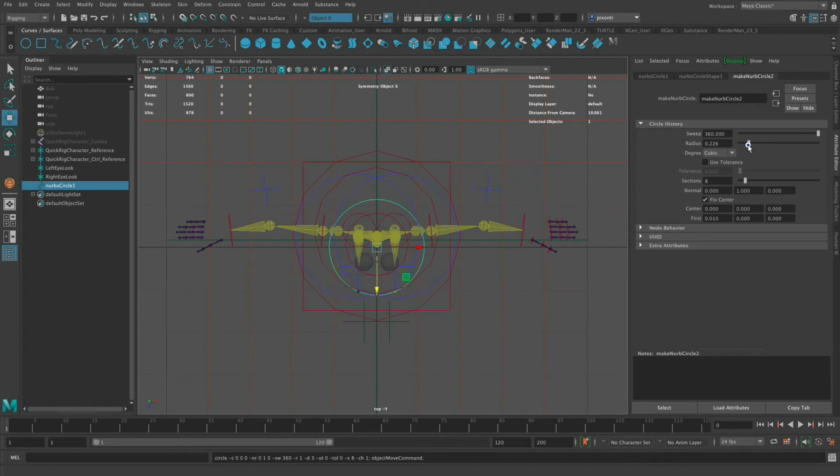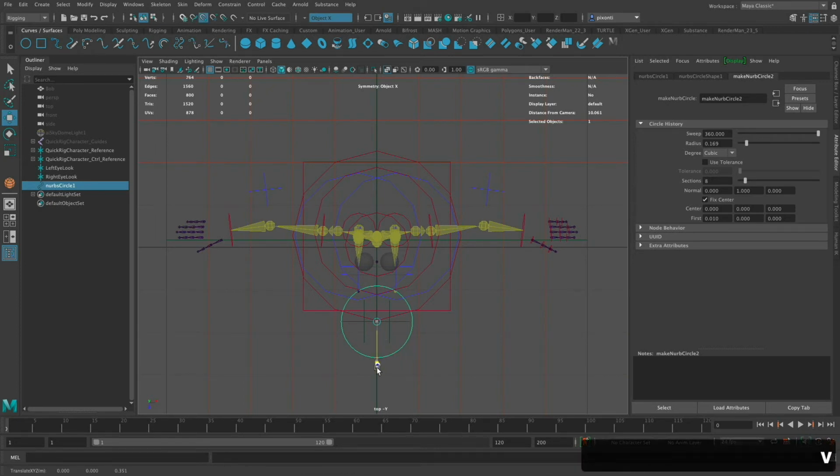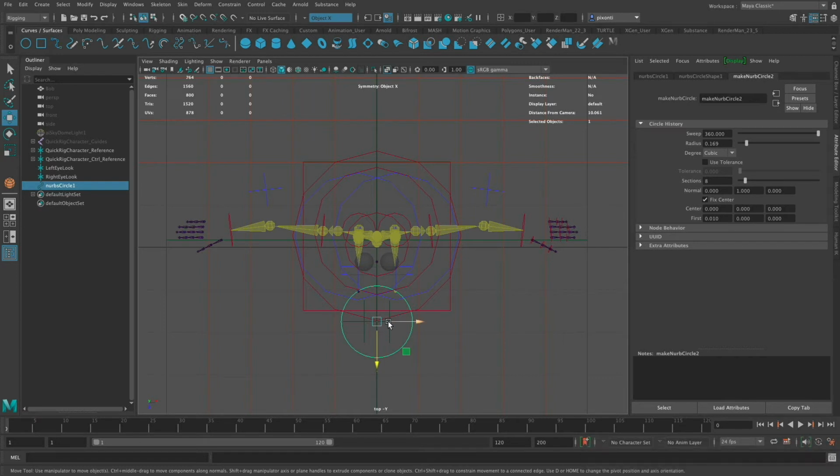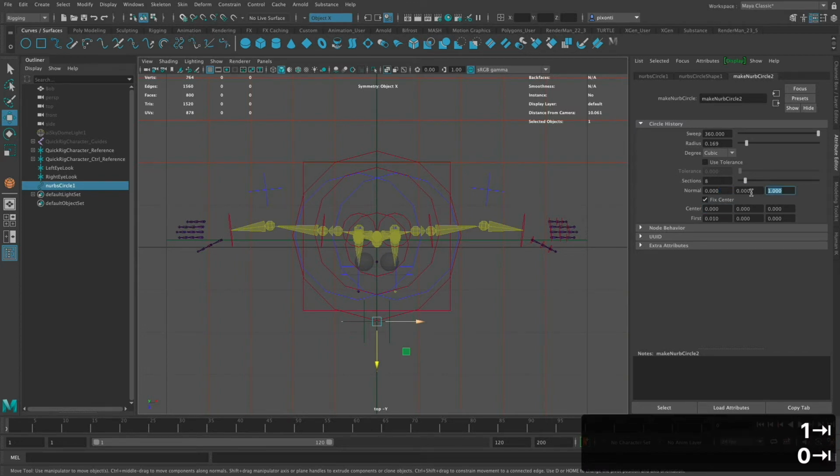I'm just going to bring it down to where, you know, kind of around where it's going to cover both of those eye look controllers. Now I moved it, but I want to make sure I hold down V and snap it to where those two are. Now I can rotate it simply. I could just rotate it using the rotate tool, but I find it's easier to enter a value here. I know that this is X, this is Y, this is Z, and I want to rotate it on the Z axis and not on the Y axis.